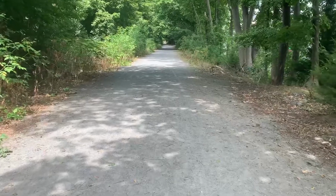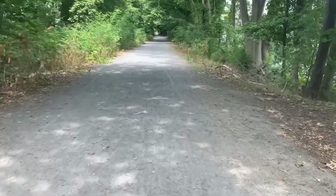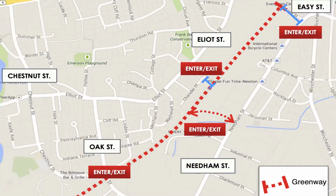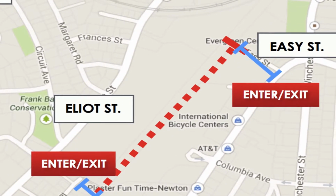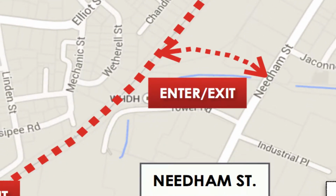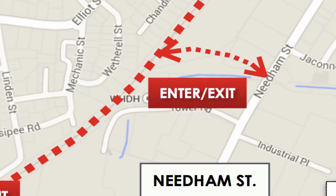Now that you know much more about the Greenway Trail's history and how it came to be, you can learn about how there are plenty of gateways beyond just doing outdoor activities on it. The trail is located behind the buildings on Needham Street, and there are several entries where you can take the Greenway to Needham Street for a shortcut. The first entry is at the start of the first right and left way, where you can go right rather than going left. After you take that right, you will be right in front of the WHDH-TV Tower, and there you will find your way to Needham Street.